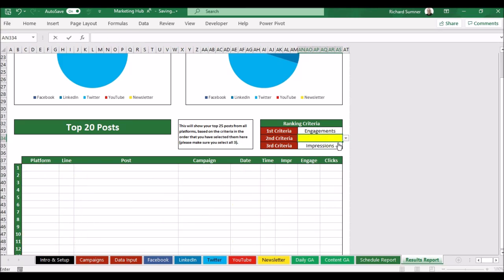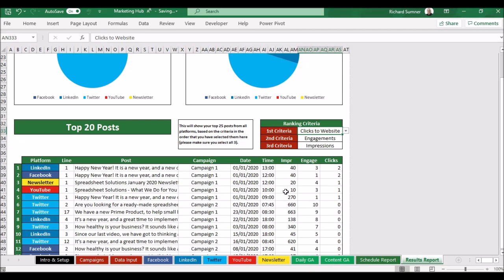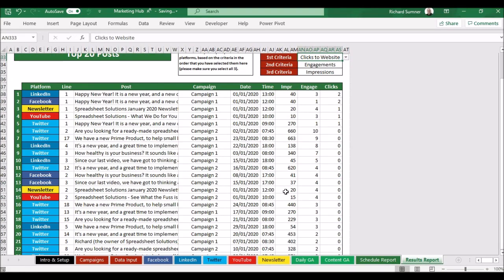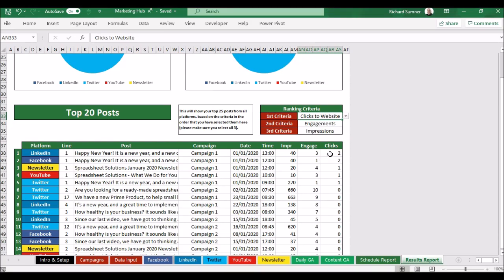So you can select the order, just clear them, just make sure that you do in fact fill them all in, but you can put them in whatever order you want them to be in order to sort the data. Then what it does is it pulls up and it shows you your top 40 posts. So this is out of all the posts on all of these 5 tabs, which ones have generated the most, or which ones are higher up on the list according to your ranking criteria. So if you do sort clicks first, obviously engagement, whatever second. It's kind of like football when you have points and goal difference, that type of thing. What do you want to rank it on first? What do you want to rank second? And what do you want to rank third if they're tied? So that's it. You've got your top 40.